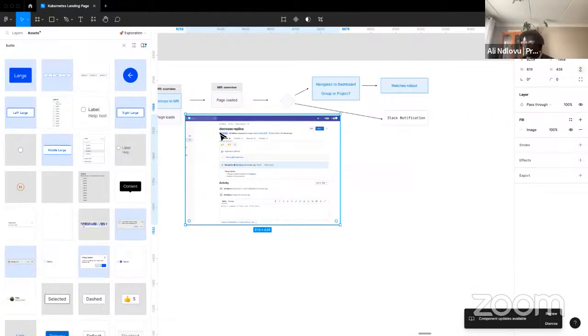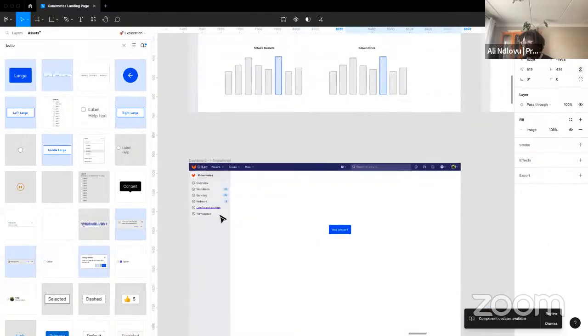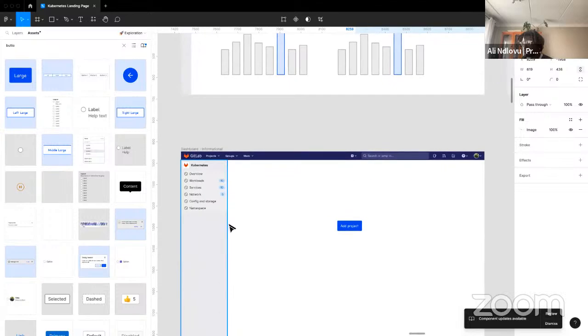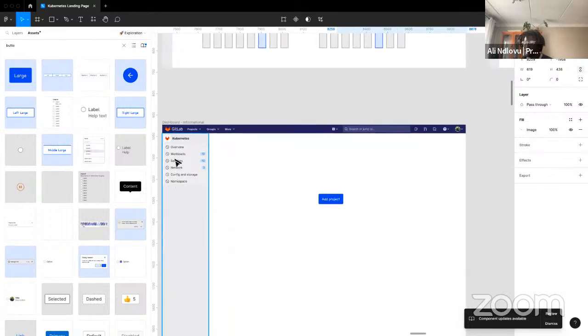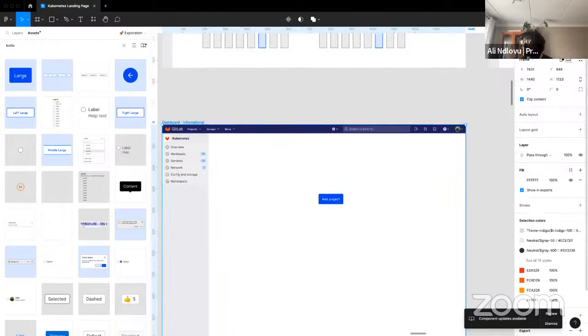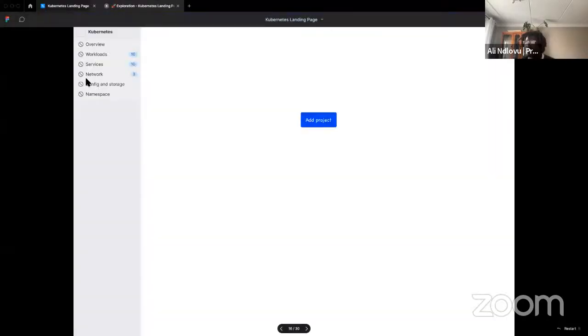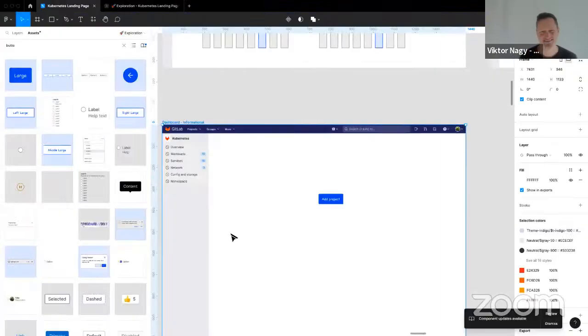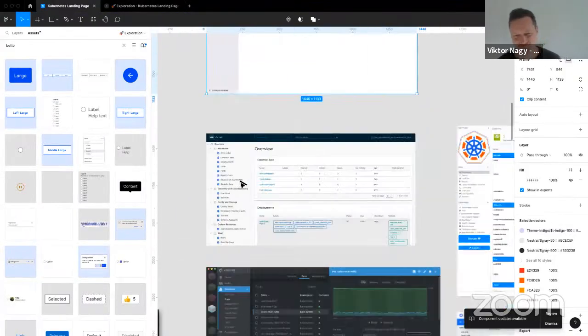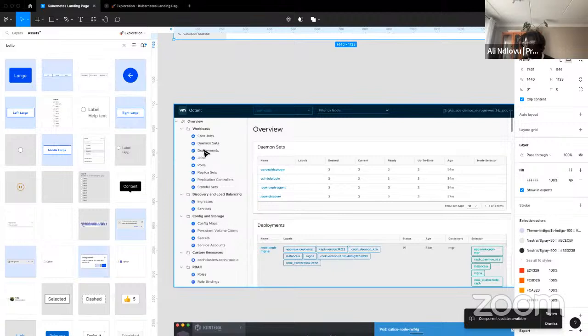Okay, so I guess since we've agreed on this approach, I just started with remaking the menu. But in terms of what we want to show in a cluster, do we want to show everything? I've just been taking pictures of other dashboarding tools, and they also have a section for custom resources and RBAC. We want to show that. Yes. Okay.